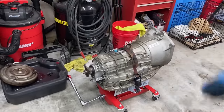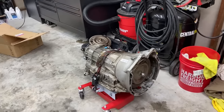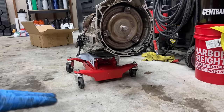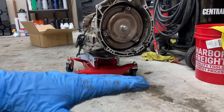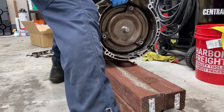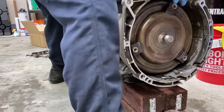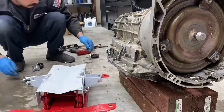All right, folks, so this scissor jack is not working properly. This one side is creeping up a lot higher than the other, and I just don't feel comfortable, nor do I think I'm gonna be able to get the right angles. So I'm gonna get this thing warrantied. What I need to do now is find something to where I can slide this trans off. I'm probably gonna stack some 4x4s, slide the trans off, leave it on there, and then I'll slide it back onto the new one when I get back from the store. Swap only took about 10 minutes.